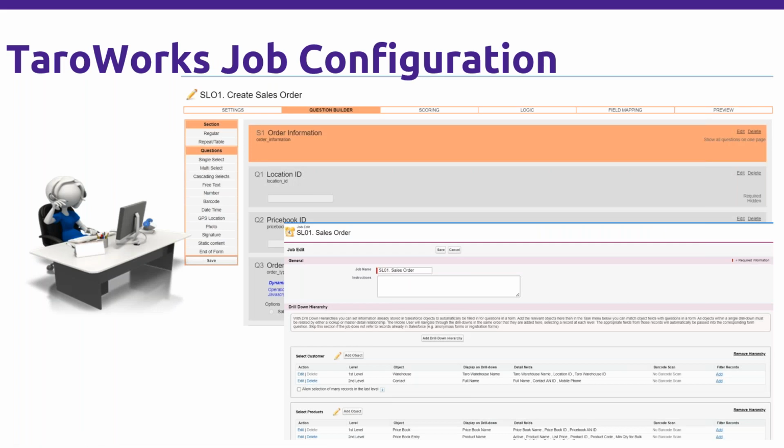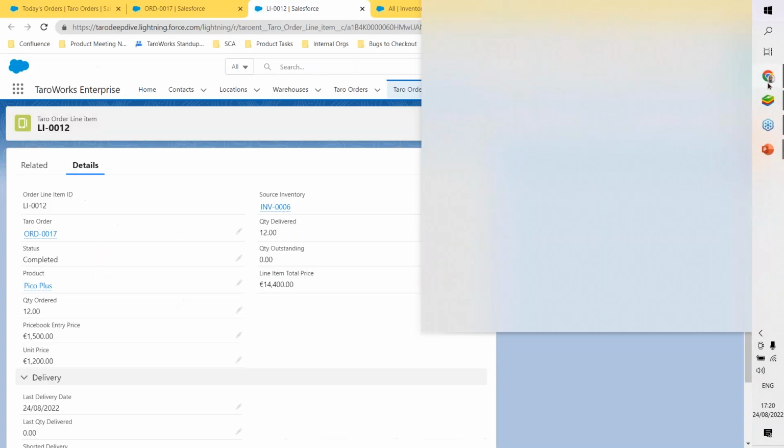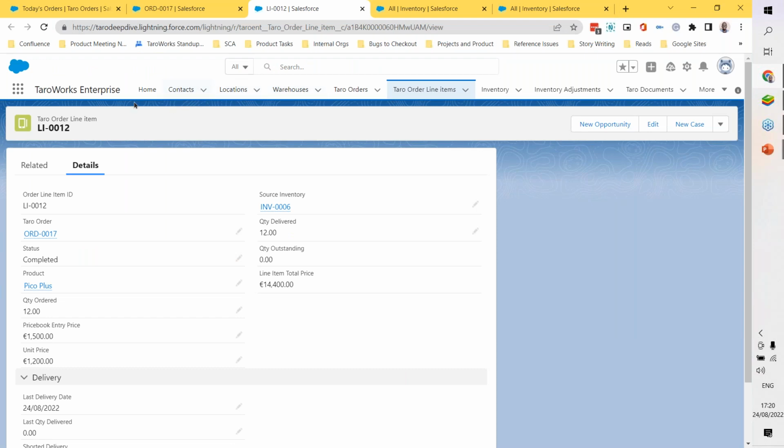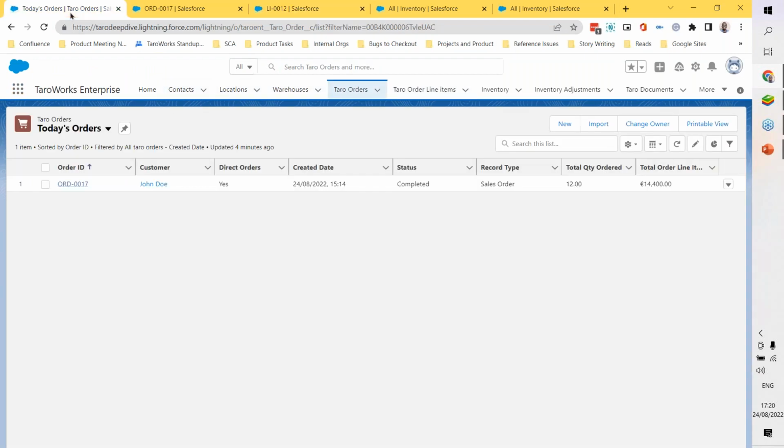Great. So our next phase, we're going to look at how to configure this job form for the sales order. So I'm going back to Salesforce. Then we're going to our TaroWorks tab.